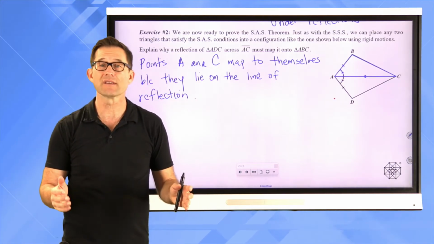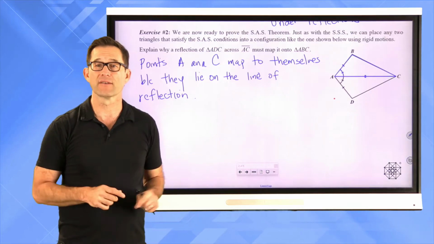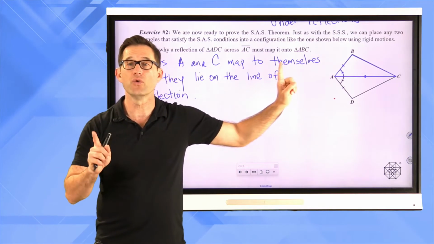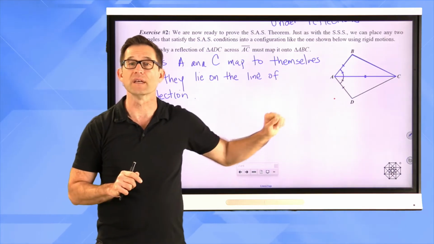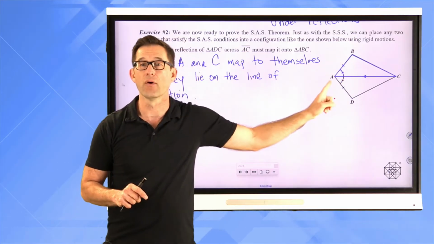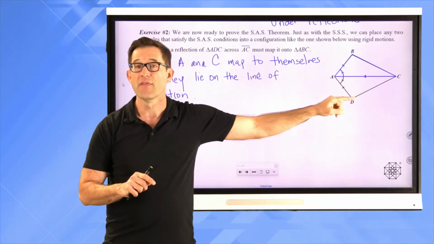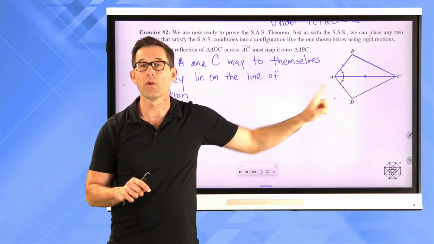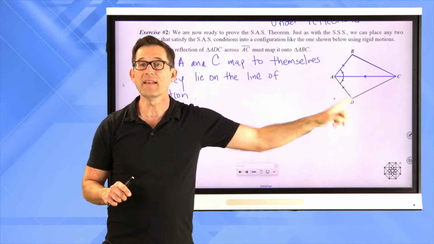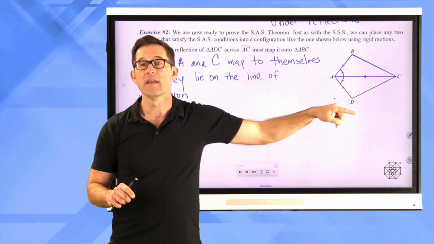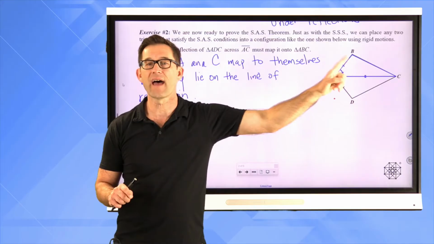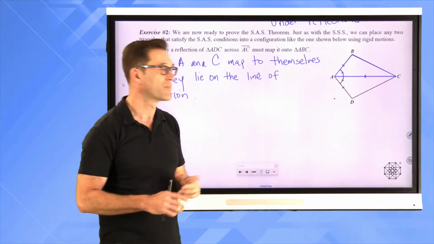And that only now leaves us with why point D must map to point B under these conditions, and that's really right back to exercise number 1. D ends up mapping to B for two reasons, and they both have to exist. One being the angle DAC is congruent to angle BAC. That means that when we reflect, D will lie somewhere along ray AB. And because AD is congruent to AB, not only will D lie somewhere along ray AB, it has to actually lie at point B.